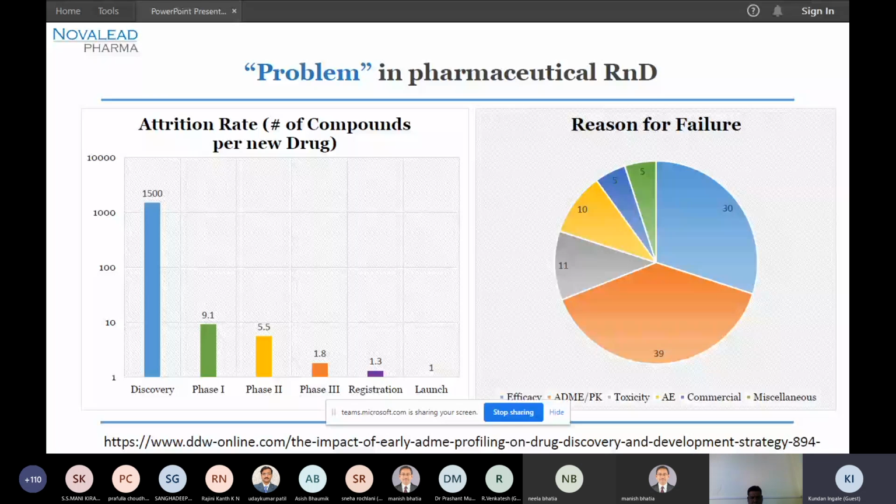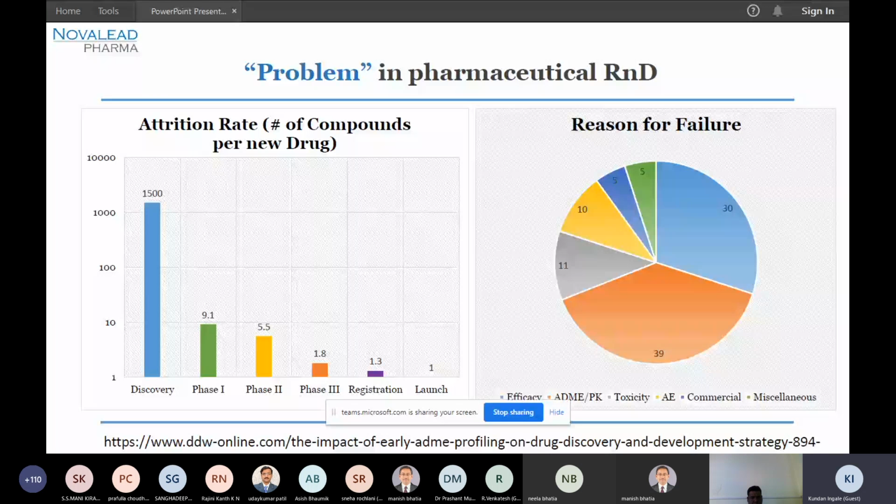So you can see, ideally, when you start with around, let's say, 2000 compounds or even more in the practical discovery stage, in virtual discovery the number would be even very high. So you can start with around 10 million compounds, and finally you would reach one compound which is launched into the clinical stages.